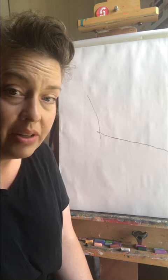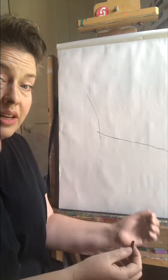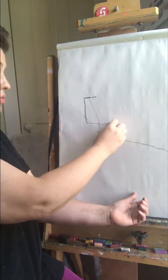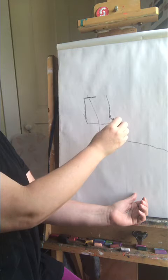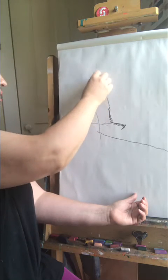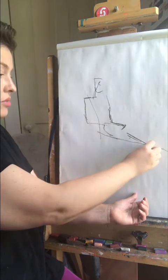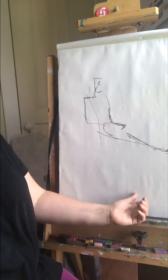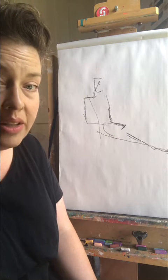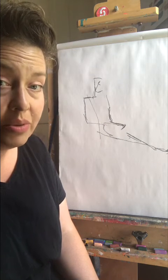To build up onto this idea of the skeleton and give the drawing a little more structure, I'm going to look for some of the other lines of movement I see in her body and imagine those lines running through the form — instead of going around the edge. So you can see arms, two legs, and just kind of lines for the feet. You probably noticed I was starting with the interior part of the body, the core, and then moving outward into the head, arms, and legs, instead of starting at the top and working my way down.